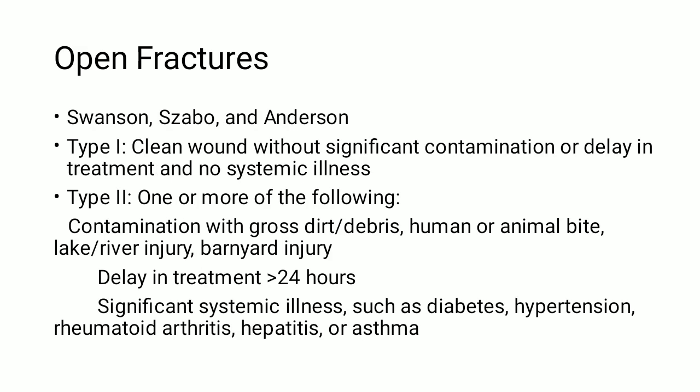Open fractures can be classified according to Swanson et al. Type 1 is a clean wound without significant contamination or delay in treatment and no systemic illness. Type 2 has one or more of the following: contamination with gross dirt, debris, human or animal bite, river injury, barnyard injury, delay in treatment for more than 24 hours, or significant systemic illnesses such as diabetes, hypertension, etc.